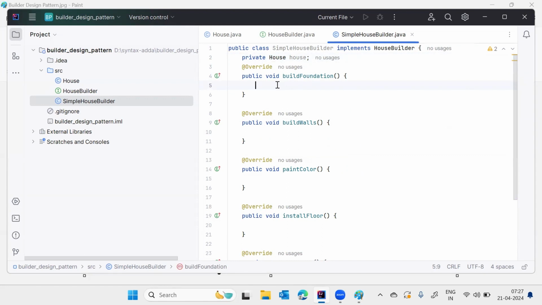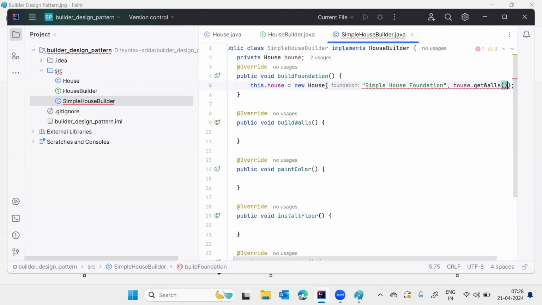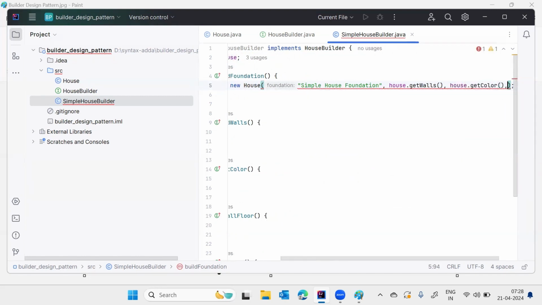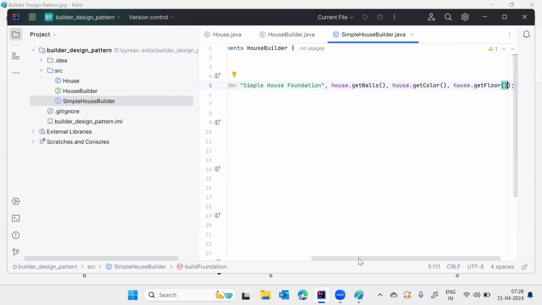So what we can do here, let's say this dot house is equal to new house, and I will say simple house foundation, and then the rest of the things I'll get it: house dot get walls, then house dot get color, house dot get floor, right?